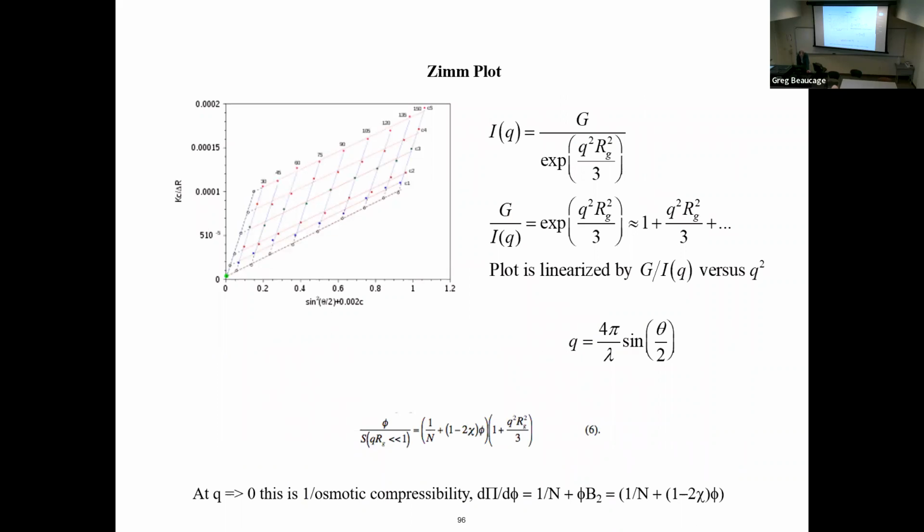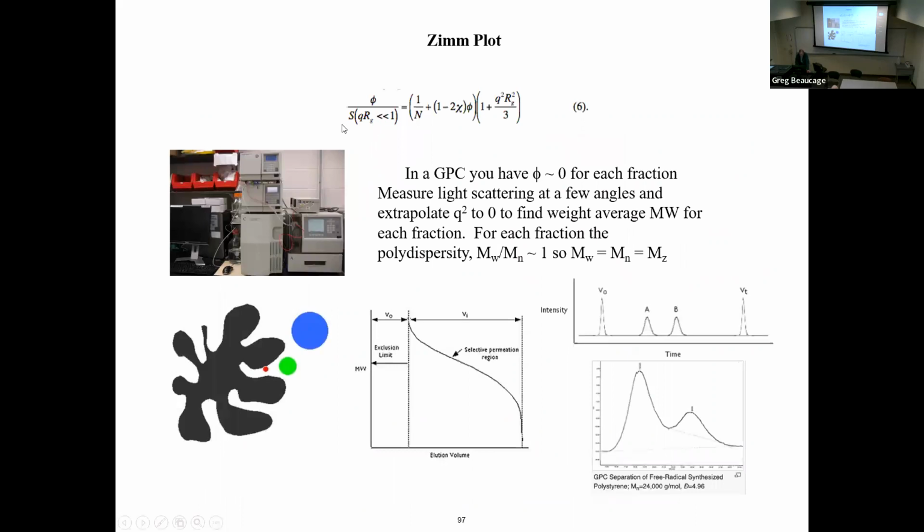And if you run a GPC, there's a column with a gel in it, and you put super high pressure on it. I think you're putting like 500 atmospheres of pressure on the liquid to force the polymer solution. So you put in like a 10 mg per ml solution, and you push it with this pump through a little tube. It's not a huge pump, but you force it through the gel, right? So the big polymers, and you're forcing it through at a very low flow rate. So there's a diffusion of things. They're moving with kT, really, exploring this gel with kT, but the pressure is pushing them through at the same time.